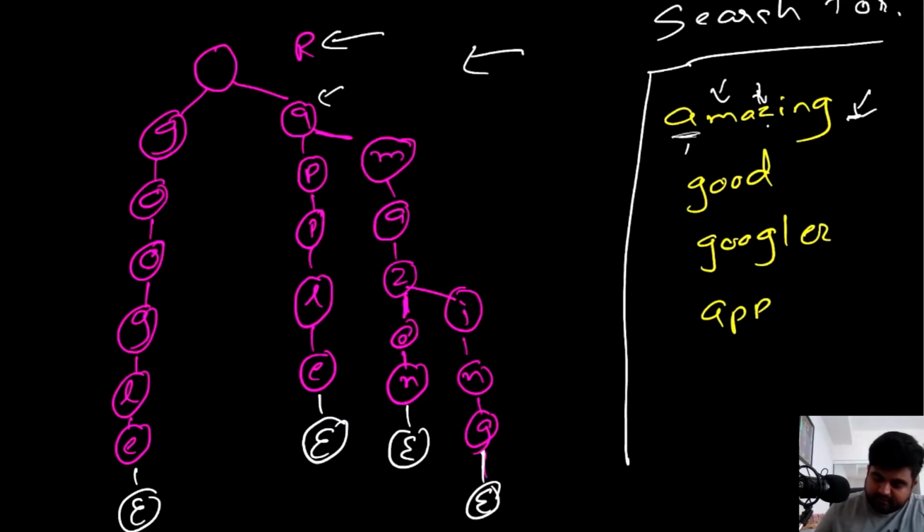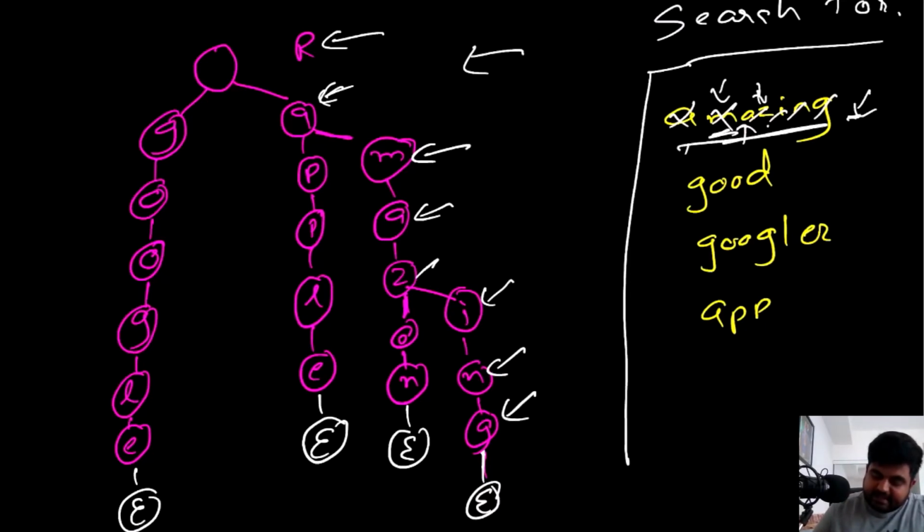The first word is A. A exists over here as one of the children, so we will ignore this one. Now the next word is M. M also exists, so we will again ignore this one. The next one is A, again this exists. Now Z, I, N, G, they all exist in this particular fashion. So the word amazing exists inside this given try. Because it exists, we will return true as the answer in this case, right?